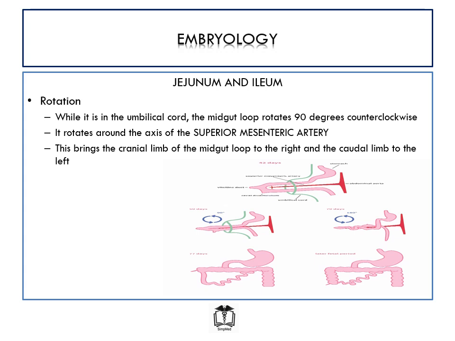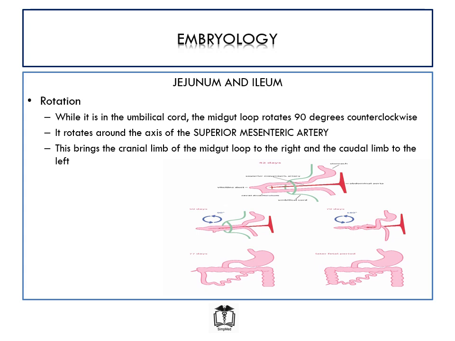While within the umbilical cord, the midgut loop begins to rotate about 90 degrees counterclockwise. This rotation is usually done around the axis of the superior mesenteric artery, and that's very important to note because if the rotation is abnormal, it could lead to abnormal rotation along the axis of the superior mesenteric artery, and that can compromise the artery, and lead to damage to the superior mesenteric artery and the structures which it supplies.